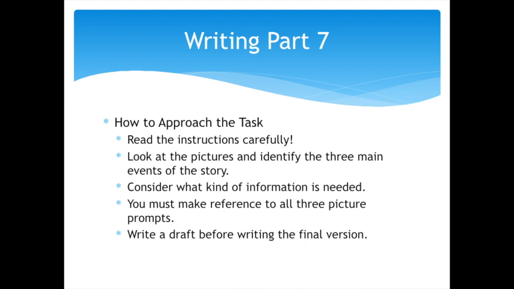And you need to make reference to all 3 picture prompts. So if they give you 3 pictures, you need to talk about all 3. At least 3 of the sentences in your story will need to be talking about what you can see in those pictures. And then definitely write a draft, like a first version, before moving on to the final one. The draft is just to get your ideas on paper, so you don't forget anything. And then the final version is where you focus more on the details, like spelling, punctuation, and more fine grammar points. So definitely start with a quick draft and then write the final version.